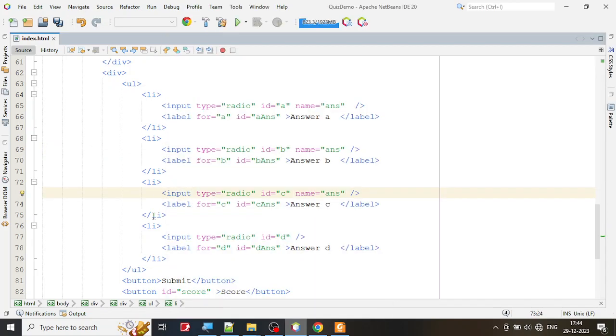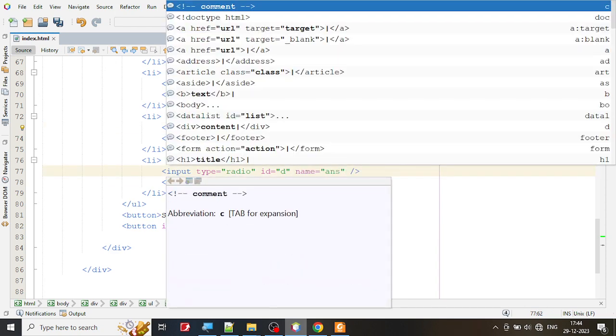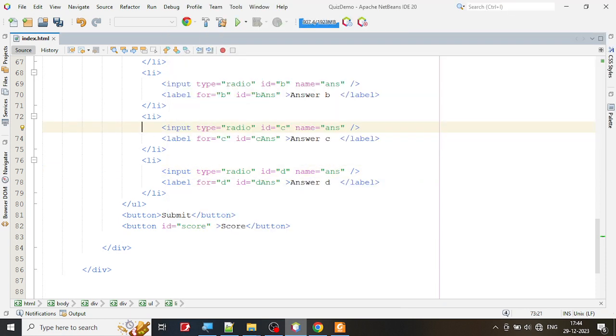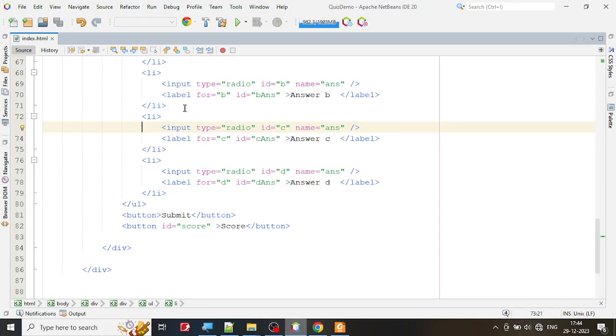When you give the same name to all of them, you see the magic that happens with HTML. I'm going to save this and go back. Now if you notice, I can select this, or I can select this, or I cannot select all of them. So remember that: if you don't give the same name to the radio buttons, they will behave individually. You set the name property, any name you like, but that same name must be given to all the radio buttons in the group.